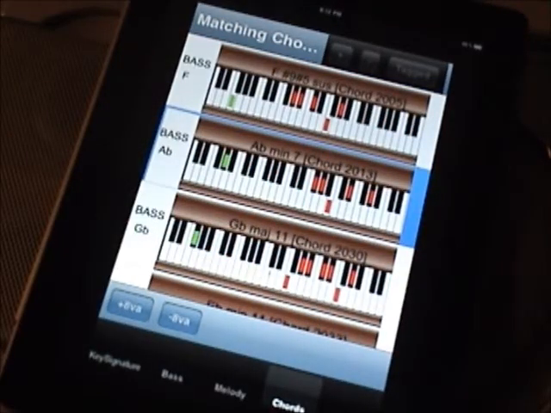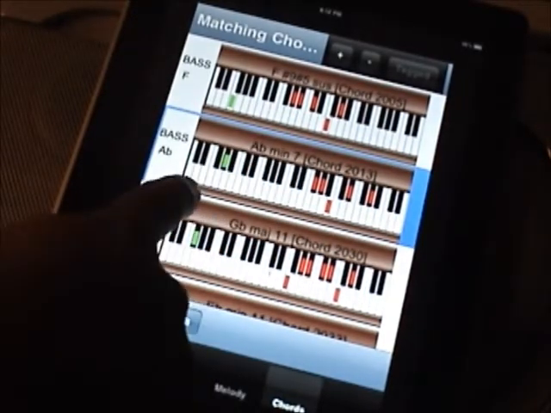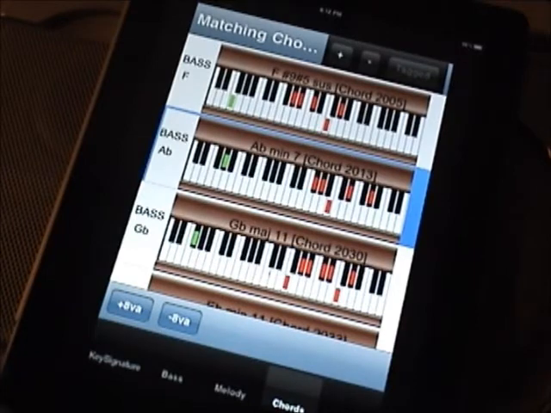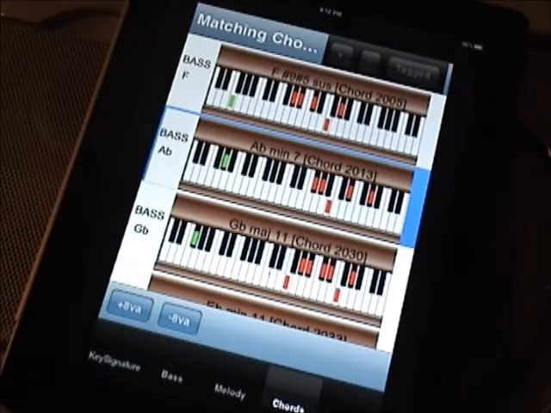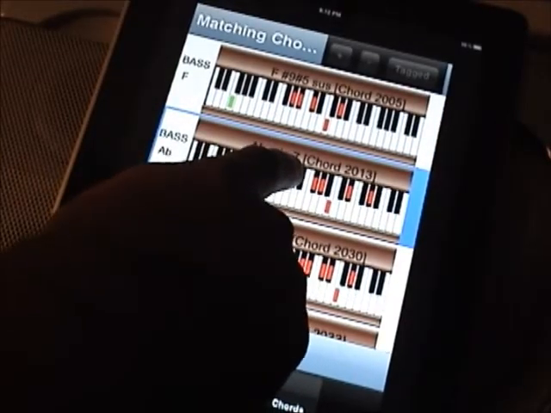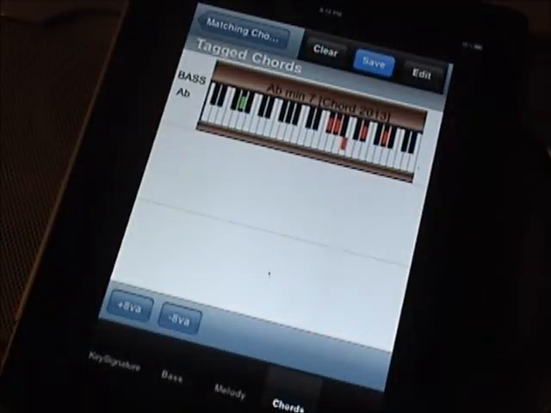Once you get a chord that you like, there's a process called tagging the chord, where you'll put it aside and you can play it later and rearrange it so you can kind of harmonize the complete song. So if we like this chord here, this A flat minor 7, we can take that chord and tag it simply by holding it down, and it will become tagged. And we switch view over to the list of tagged chords, and that will be the only chord that we have tagged. This is the first time we're tagging. So just hold it down and it becomes tagged. So you can harmonize all of your melody notes and tag them all, and then when you're done, you just play through your list of tagged chords and you have your completed harmonization.